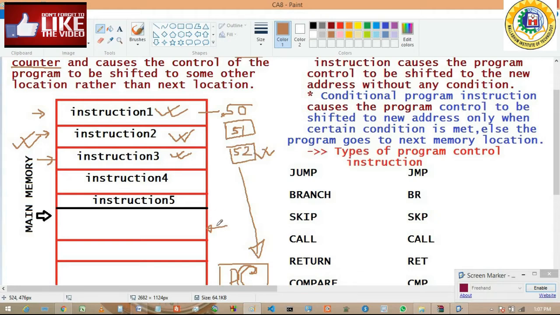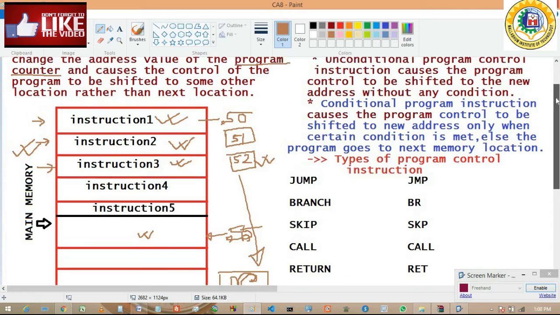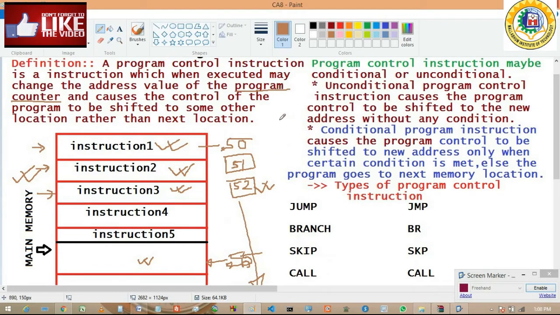But suppose these are the addresses 53, 54, 55. With the help of the program control instruction, if we want that after executing instruction number 2 the program will be shifted to address 55, and whatever instruction is written there will be executed, then we can take help from this instruction set. There are different instructions available for program control.